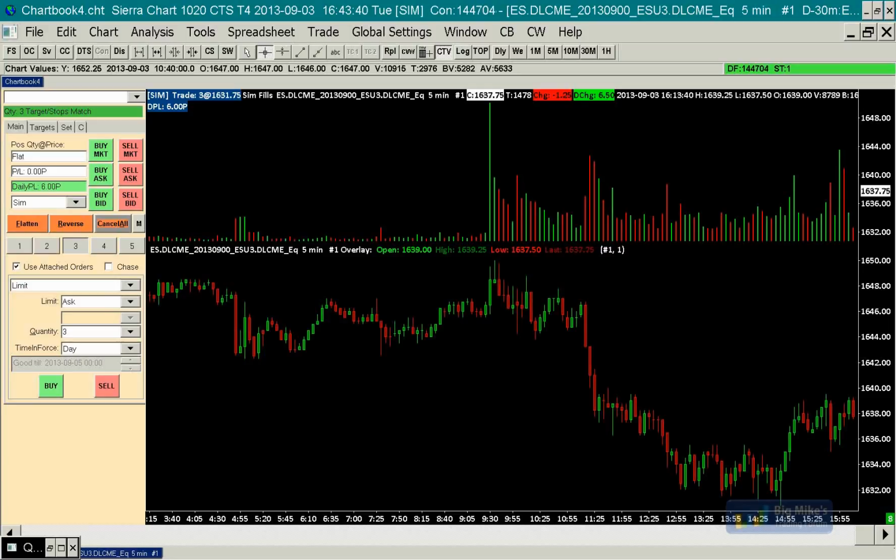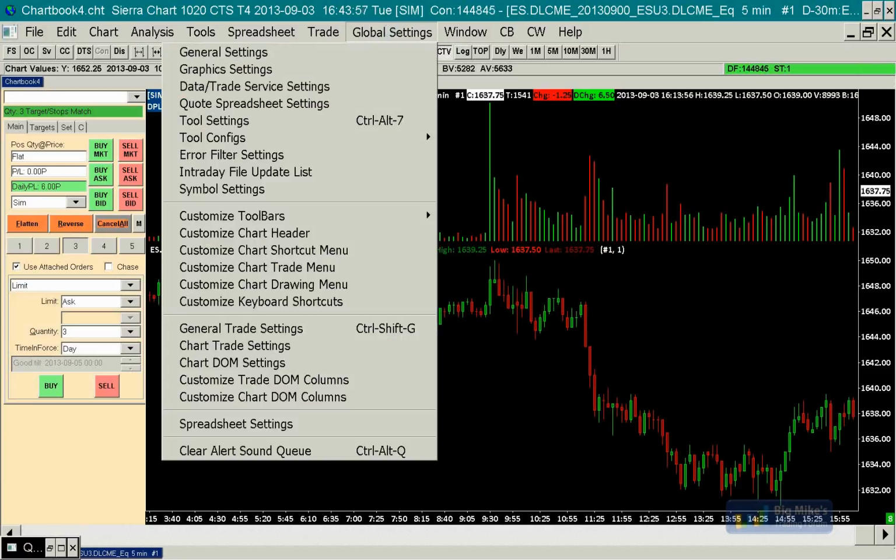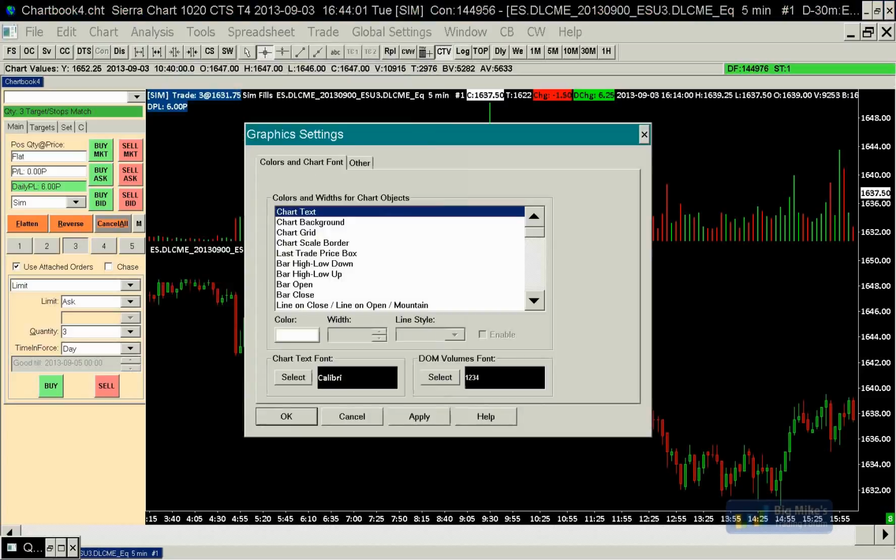Okay, so from Christopher or Christoph, how can I change the chart background color? Okay, so there's a couple of ways to do that. If you want to change all of your charts' background color, you would go to Global Settings and then select Graphic Settings.